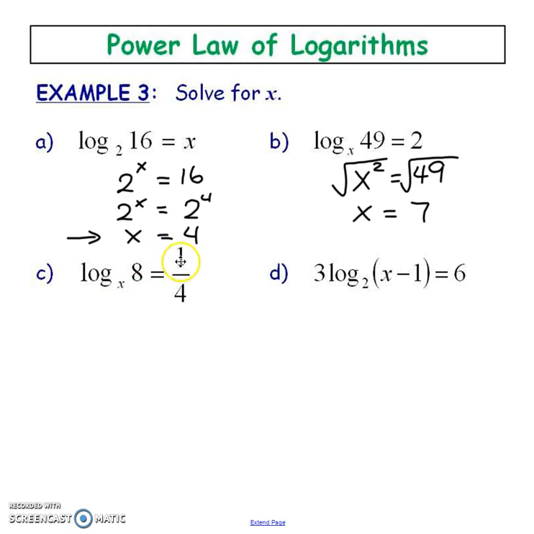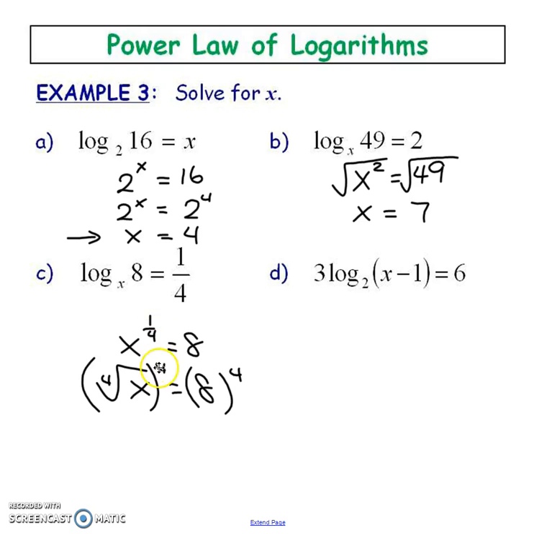X to the power of 1/4 is equal to 8. Okay, so there's your exponential form. Then this is a root, like a fourth root. Okay, so it might look like this instead. To get rid of that fourth root, you're going to have to do the power of 4. So these guys are opposites, they cancel out. But you have to do the same to the other side, and your final answer is x equals 4096. Okay, you can always check it with your calculator by putting this number into here, and if you have that special button that allows you to input numbers here and here, see if your answer equals 1/4.